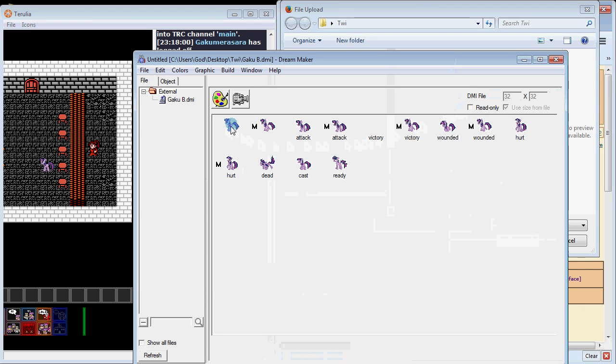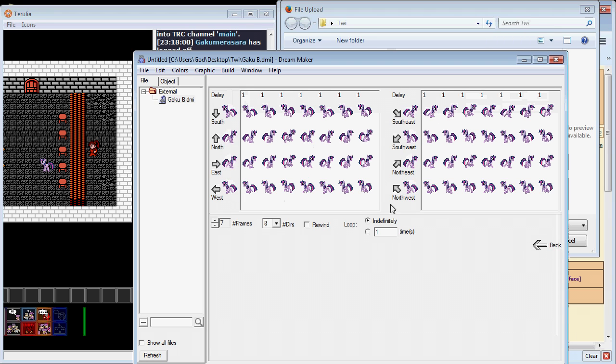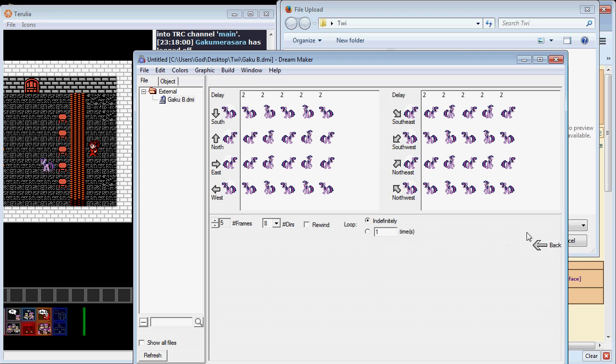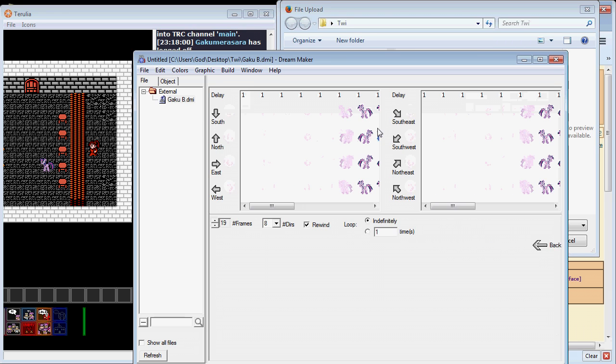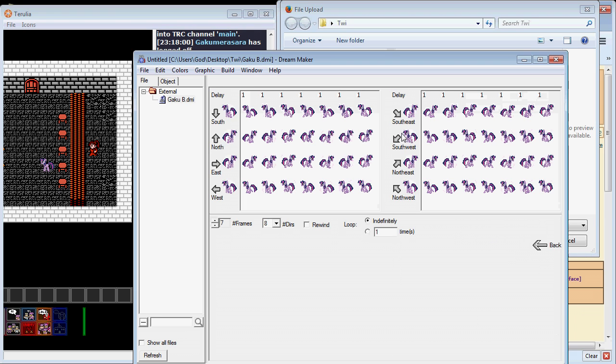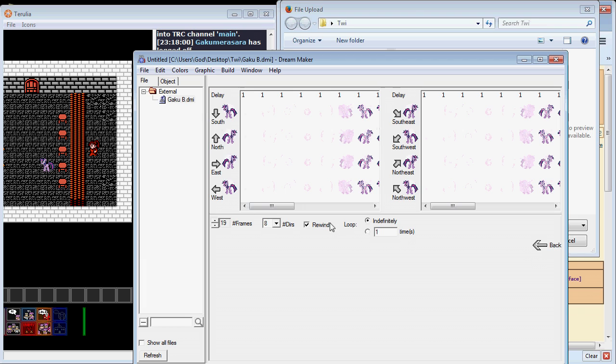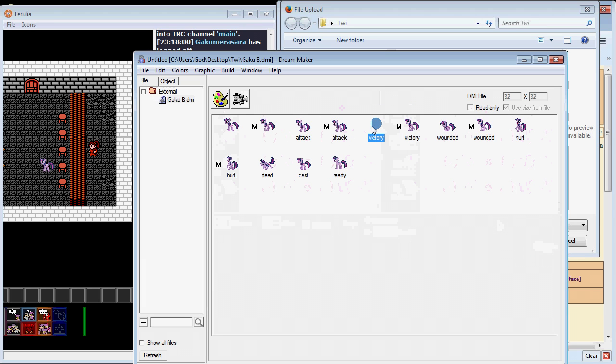Alright, so for battle, same basic idea. We have standing still, we have walking, and again we have 8 directions here. So a little bit different from some of the others that I showed you. Attack and attack, these are both identical, 10 frames total. Victory is an elaborate animation. And we have victory movement, which is, in this case, actually movement, because when testing this out, I found that it looks really bizarre when this animation is just floating around the map. So in this case, this animation only takes place if standing still.